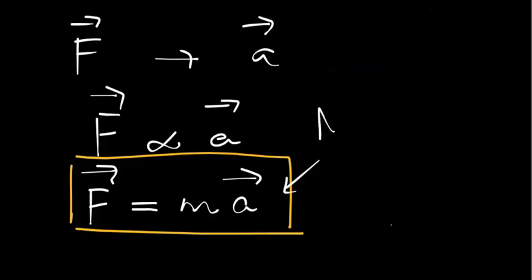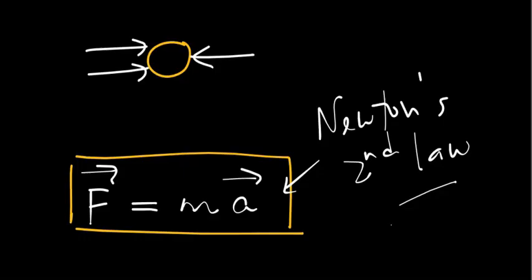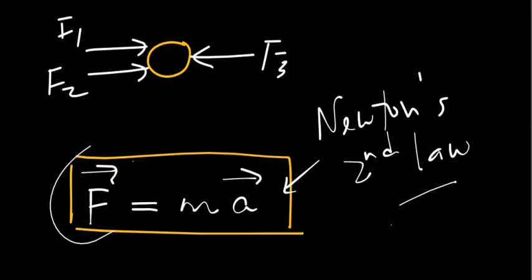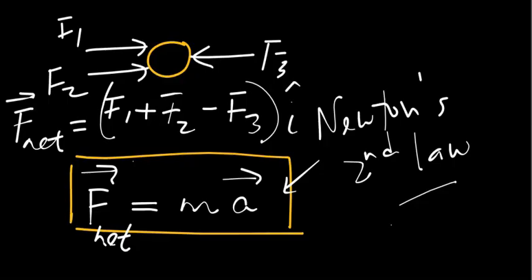This equation right there is known as Newton's second law of motion. If an object is being acted upon by, let's say, 3 forces, like that. So this is F1, F2, and F3. Then the left-hand side of Newton's second law would read: net force on that object equals mass times the object's acceleration. So in this example, the net force acting on this object is quite simply F1 plus F2 minus F3, judging from the direction. So if you want to include vector notation, then this simply becomes like that.